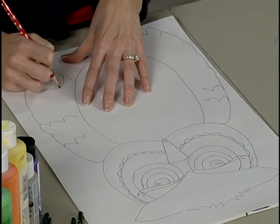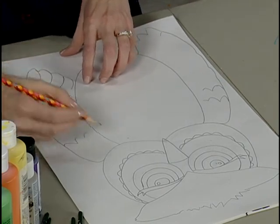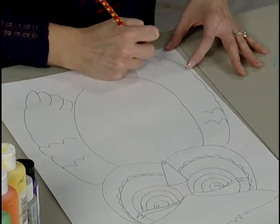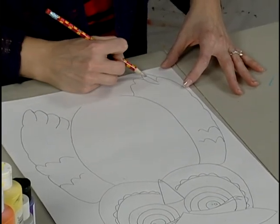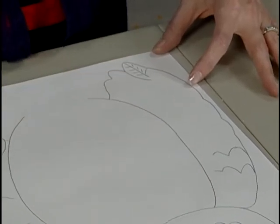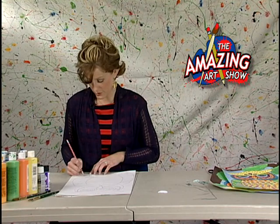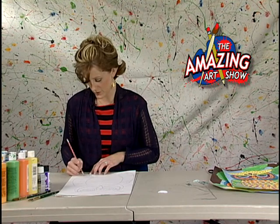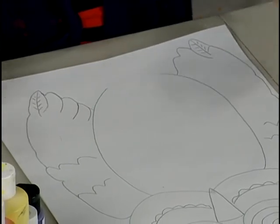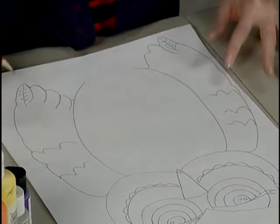In some of the artists' paintings that I was looking at, he was really big into getting down in here on the feathers and he would do all of the little lines and details that you would see on the feather. And you're more than welcome to do that. I did not do that. I'll show you mine here in just a little bit and you can see, but I think on this one I'm going to add a couple. All right, so I'm just about done there.